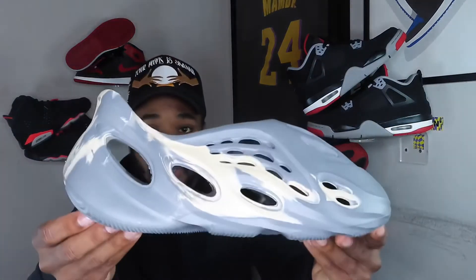I walked in the fakes, took the trash out, walked around a little bit — these are some bricks. I'm not gonna tell you where I got these from because I do not condone fakes whatsoever. If you rock fakes, I have no problem with you as long as you admit you wear fakes and you're not trying to pass them off as real or selling fake shoes as real. If you rock reps because you don't want to spend the actual resell price, that's on you, as long as you admit to it.